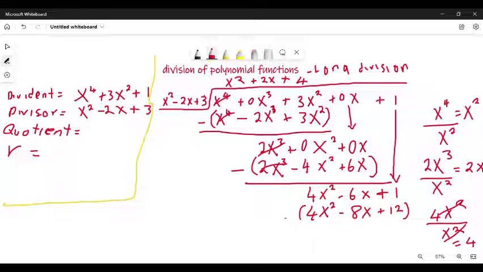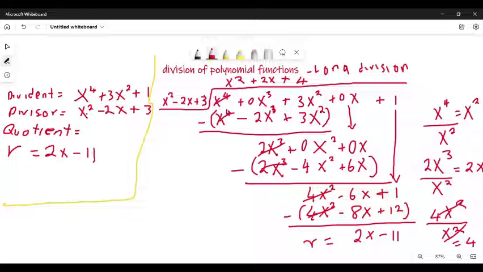You put this in brackets, you subtract. When you do that, this will give you 0, and this will give you positive 2x, because negative 6x plus 8x will give you 2x. Then this will give you negative 11 because of the negative outside. This is the importance of putting everything in brackets before subtracting, so that you're not confused with the signs. Since we've dropped all the terms of the dividend, this now becomes our remainder. So you write your remainder there, it is 2x minus 11.